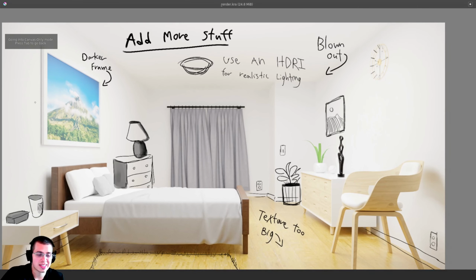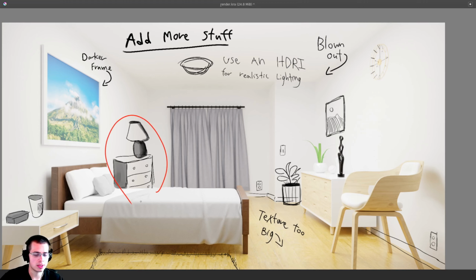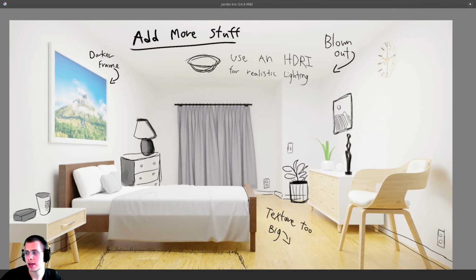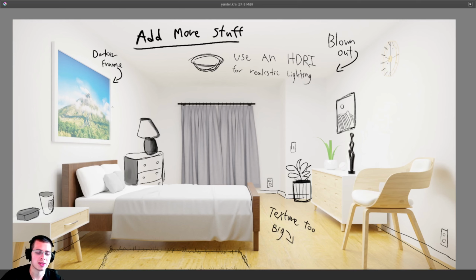And then really, I would just add more stuff. I just don't think there's quite enough stuff. There are a few other things, but mainly just adding more stuff here. So maybe adding another plant there, maybe adding another picture, maybe adding some things over here on this desk right here, and then also maybe adding some more stuff here. You could also add a light, and maybe a light switch, and maybe some electrical plugs right there and there. Just some things that I was thinking of that might help to make it look better.